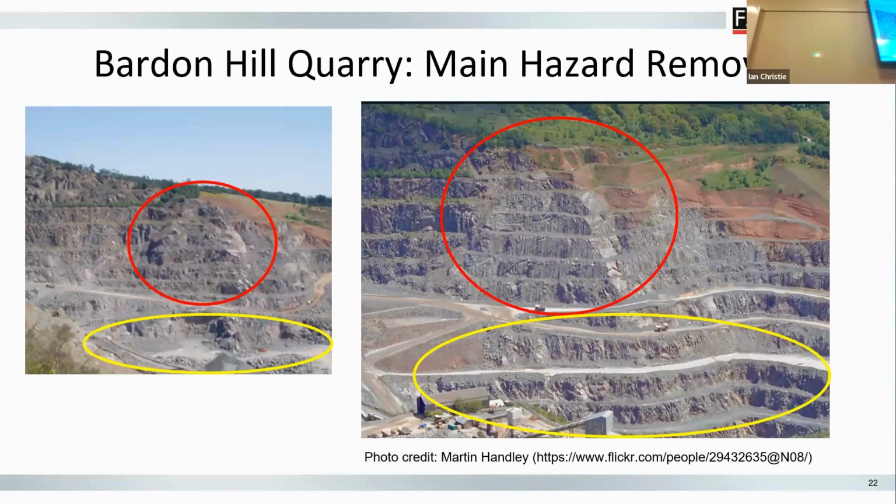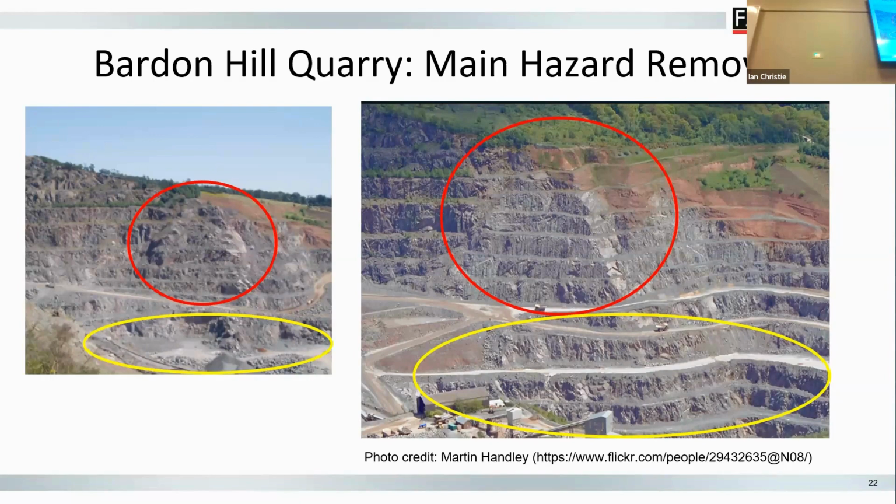And I haven't been to the quarry for quite a long time. This work was actually largely done in 2008, 2009. So I did have to go to the internet to get a more recent quarry image of what the face looks like. I've credited the photographer there. But hopefully you can see between the red circles in both images, the horrible looking promontory beforehand, and really nice tidy looking work to get that promontory knocked off. But I've shown the yellow circle on there as well, because I think it shows just how much that work was then able to open up the lower levels of the quarry for further work to be done.